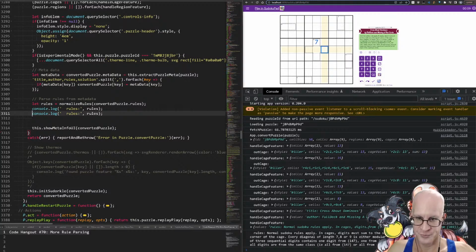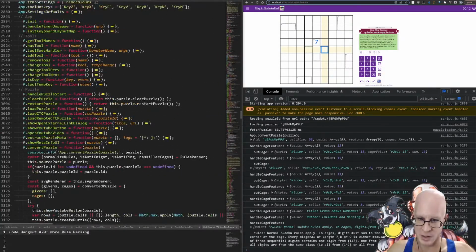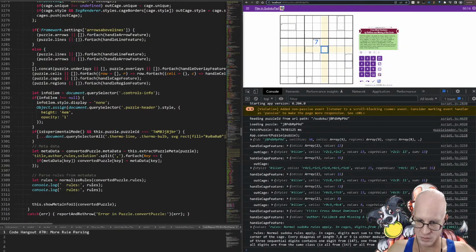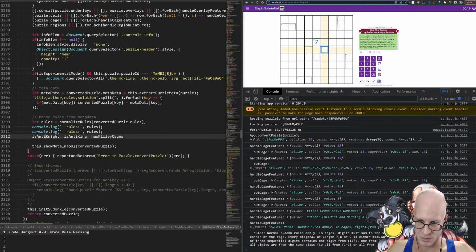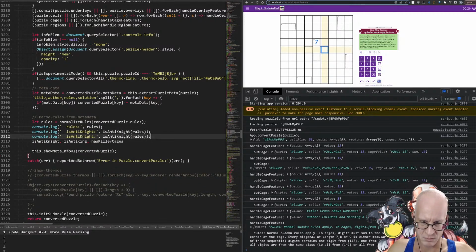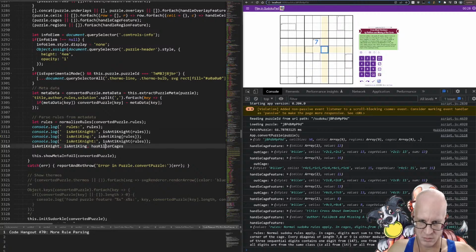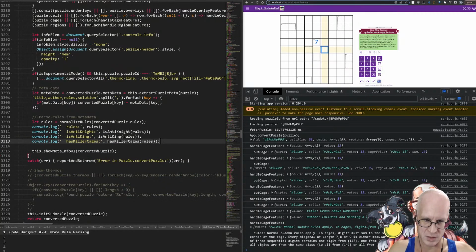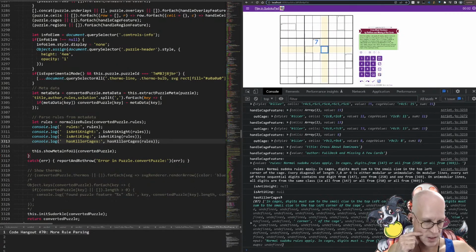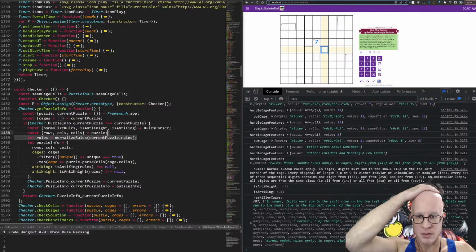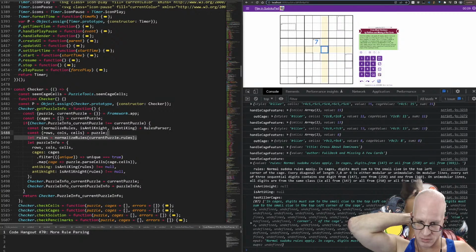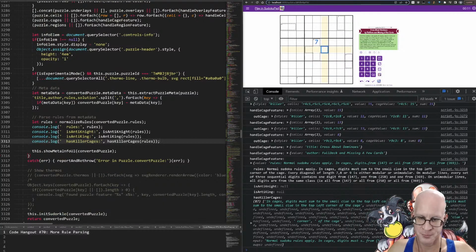And now, let's see if it has killer cages. Let's just check them all while we're here. Why not? So, is anti-knight, and then I guess we just pass rules in. As anti-king, and has killer cages. Let's see what these say. So has killer cages returns that, and that's it as true. So not now. Okay.